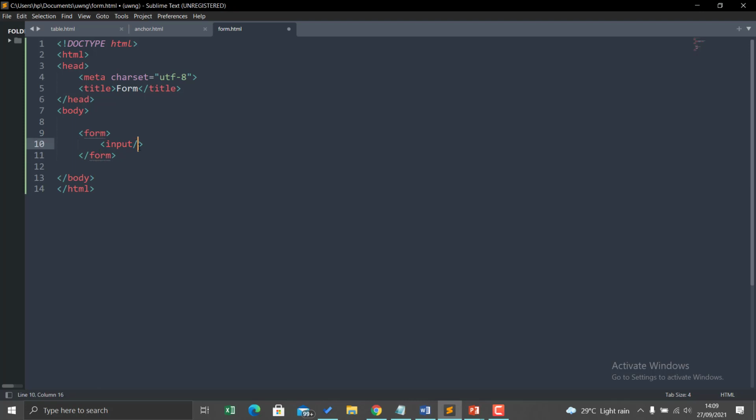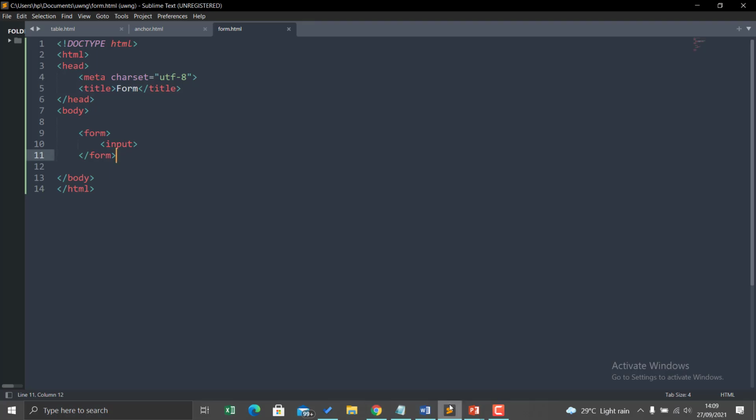If we save now and reload our page, we'll find that we have a box where the user can put in his or her information. You can see the user can now type in something.